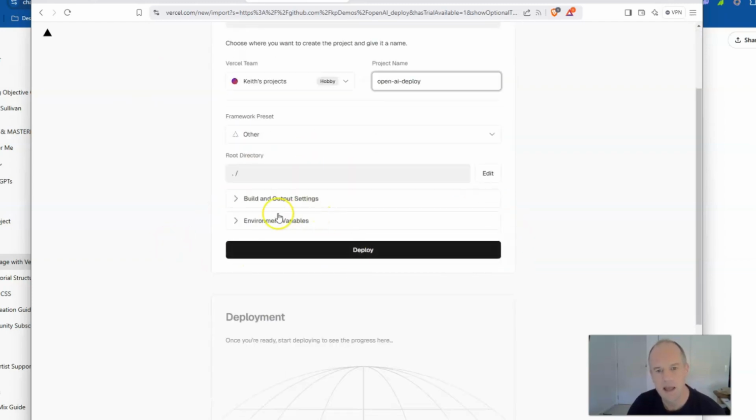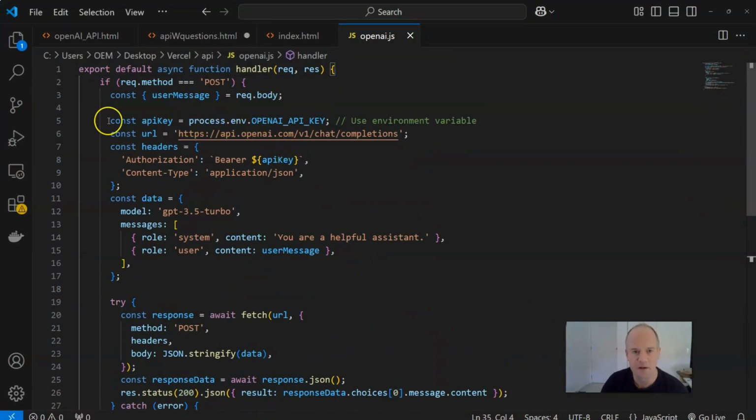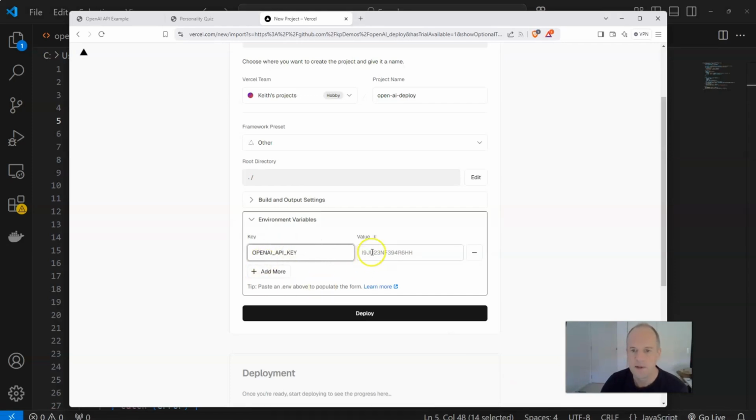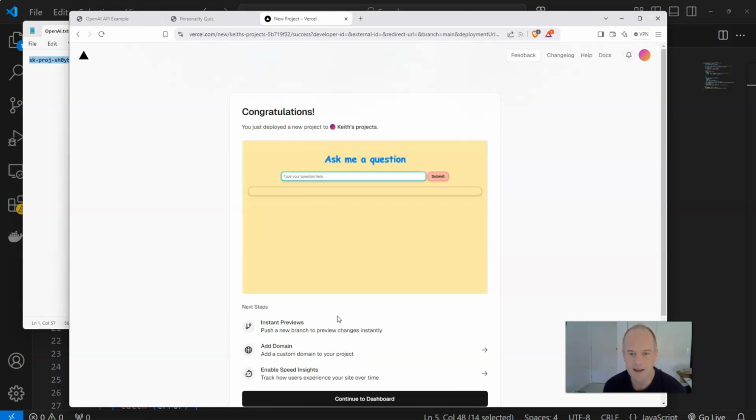So all I need to do now is add my environment variables. I've got two things here: the key and the value. The value is obviously the actual OpenAI API key that you will have got from your OpenAI account. But the key is, if you go back to your code, you can see it's got it here. I've got this environment variable and it's looking for this key, and it's just called OpenAI key in this code. So we can go to Vercel, put that in, and then you just paste your OpenAI key in there. Once that's done, you hit deploy, and it's literally that easy. I've hit deploy, and it's building what it needs to build, and it's creating a domain name for me, and it's deployed it. As simple as that.